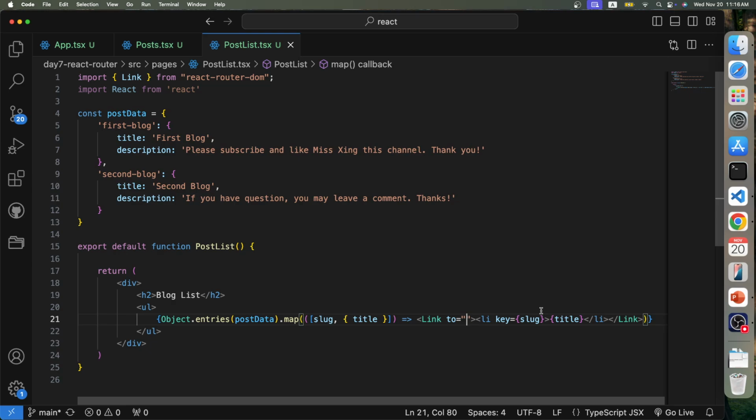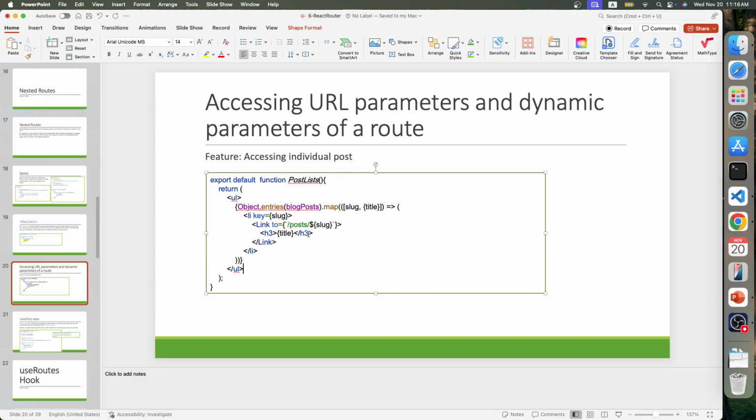Link to what? I'm going to use some pattern, because a different title should link to a different page. So how can I represent a different page? For this one, I want the URL slash posts slash this title, first blog or second blog.